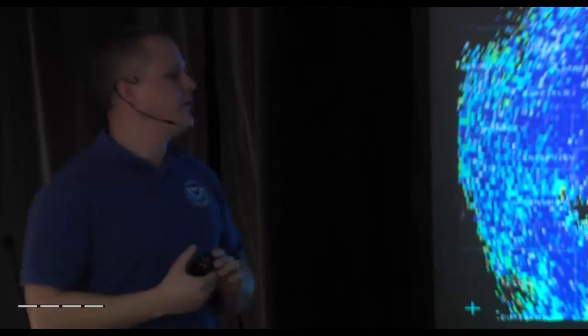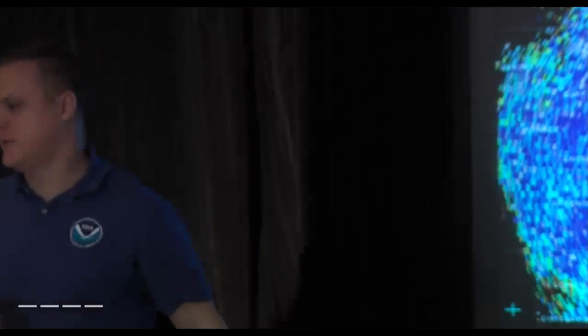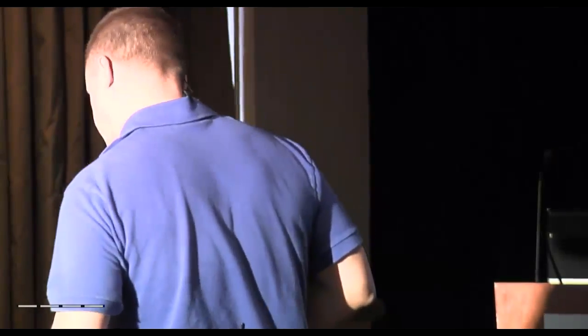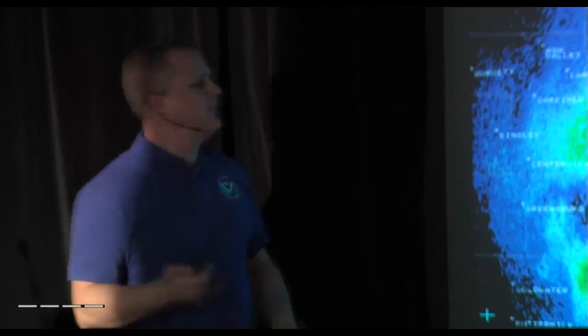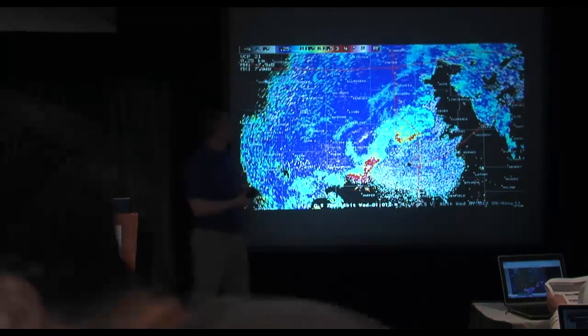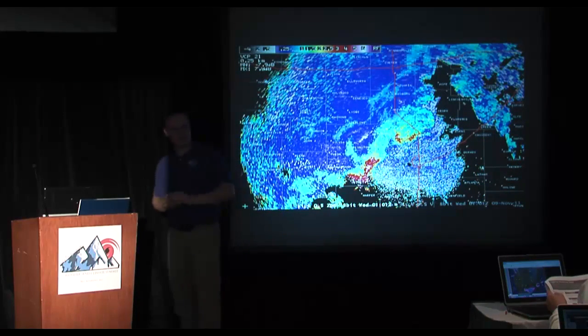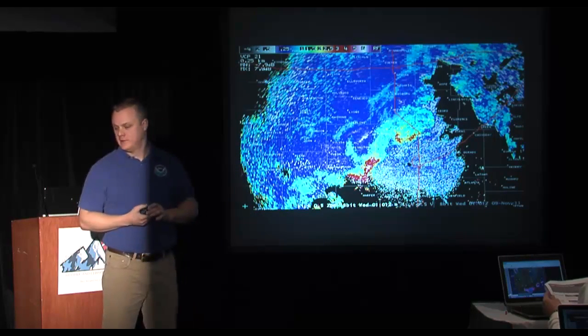Does it mention what values above 2 kind of signify? Let's see, does it have it on there? We have the different precipitation types. All right, let's do light to moderate rain. So we've got 30 to 40 dBZ reflectivity and differential reflectivity between 2 and 4. Does that match up pretty well with light to moderate rain on everyone's chart? Roughly?